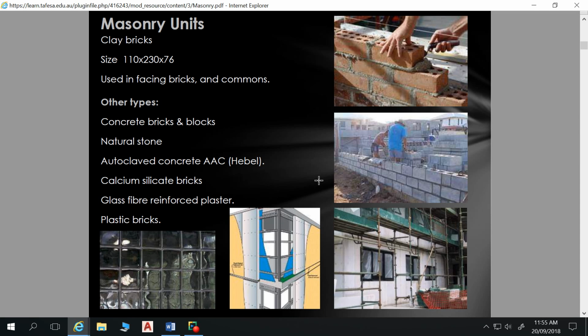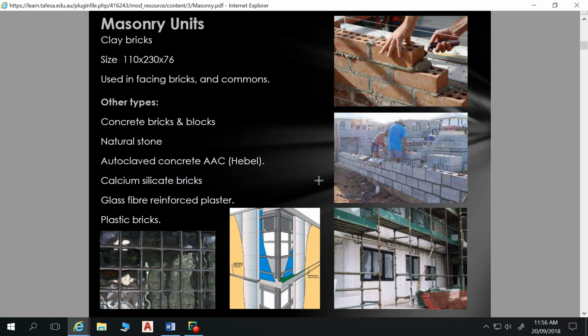You'll notice they've got two cavities in here. They're also stacked in a stretcher bond fashion, so you have one here like this and then one midway. That means that all your cavities end up lining up. Because those cavities line up, when you lay those Besser blocks in that fashion, you can run reinforcing vertically up these cavities and then fill it all with concrete. So you can use this concrete as a formwork that ends up becoming part of your wall. And that's one way of doing core-filled masonry.